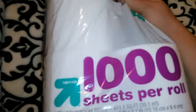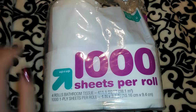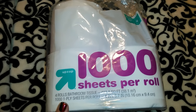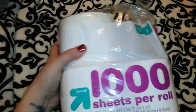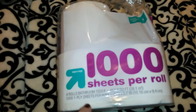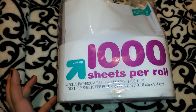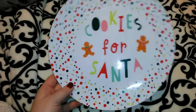I also got a pack of toilet paper because we were completely out. This is the Up & Up brand, a dupe for Scott, and I paid $3.26 for it. It's got 411.1 square feet of toilet paper with really thick rolls — 1,000 sheets per roll. I almost got an eight-pack but the eight-pack actually had fewer square feet than this four-pack, so I thought the price was awesome for the amount you get. It is thinner, like Scott, but a good deal.